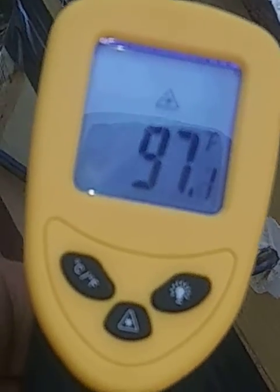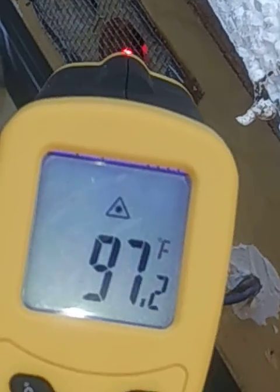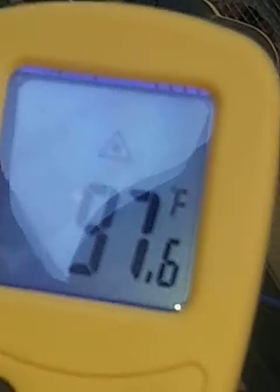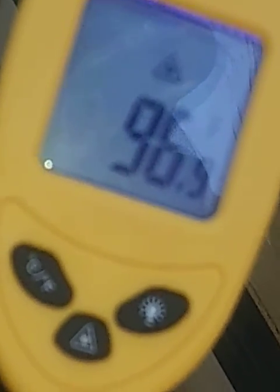97 on this one. You can see the lasers pointing there. 97. The motor. 97. That's the heat coming out of the hive. It's 109 degrees Fahrenheit.